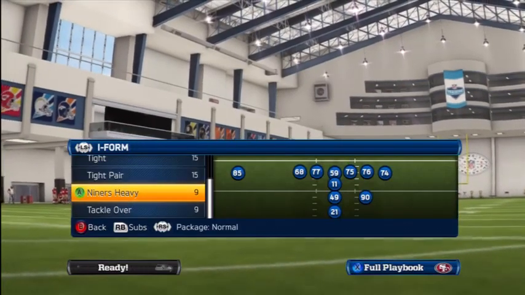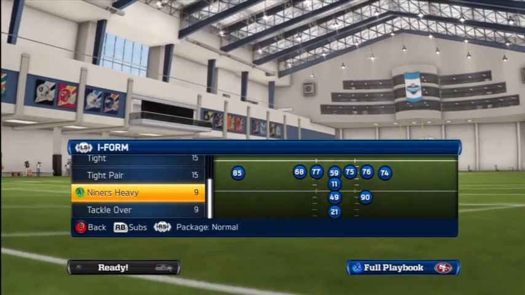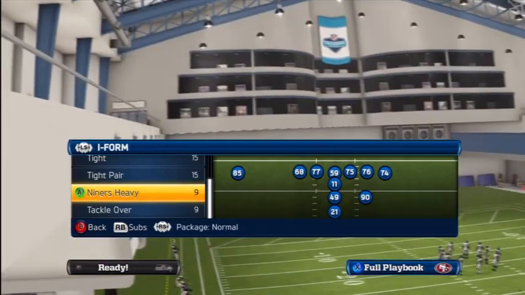it is not dead. And what we're going to do is run the Niners heavy as our base formation, and we're going to use the goal line as our complementary formation. And I'll show you exactly how we're going to do so.